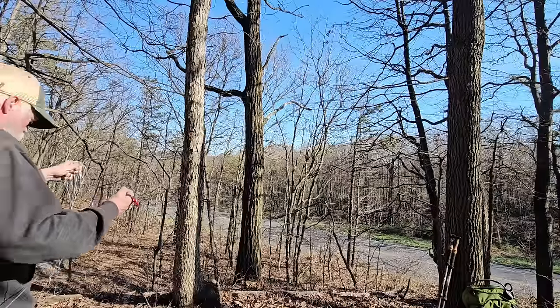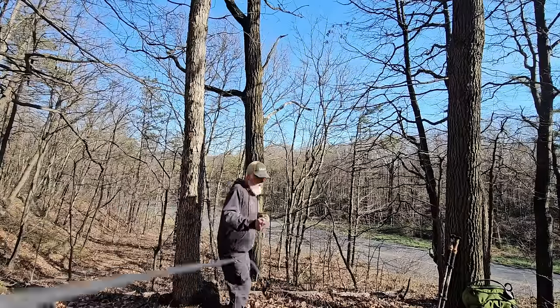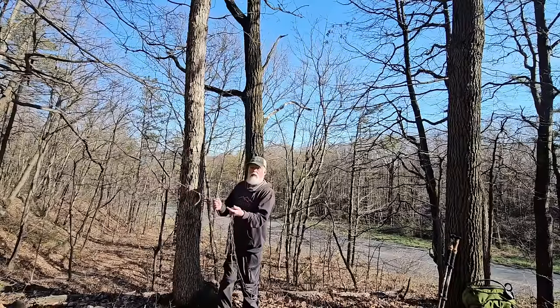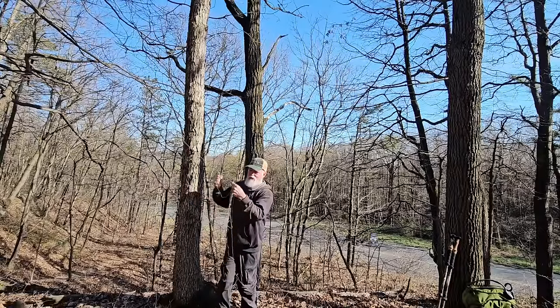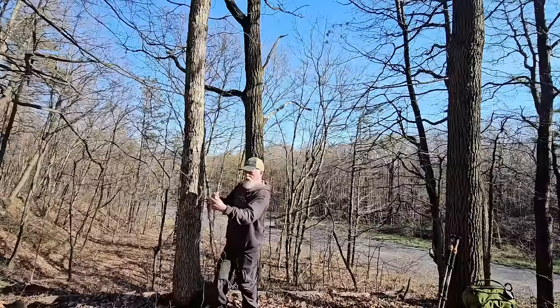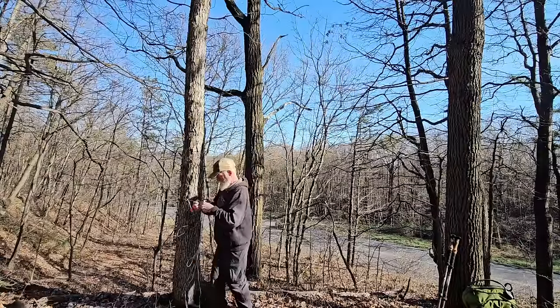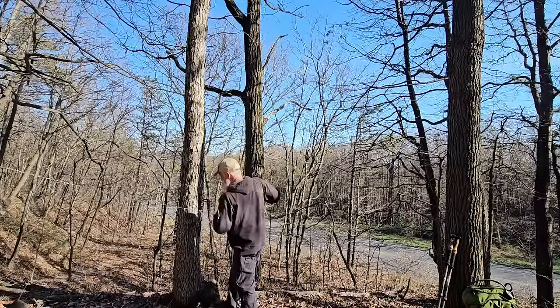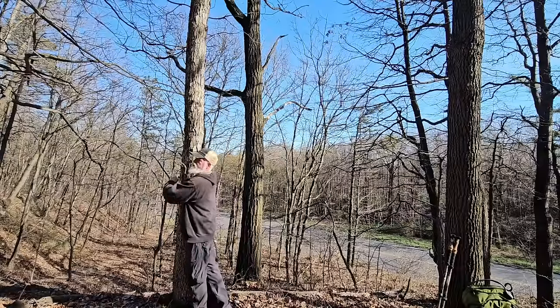So this is that Onewind ridge line. When I was down in North Carolina, I had it set up, so it's pretty much in the same spot that I need it. I might move it this way just a tad. All right, so we just go around the tree. Now this is 40 feet. This is the Onewind reel.